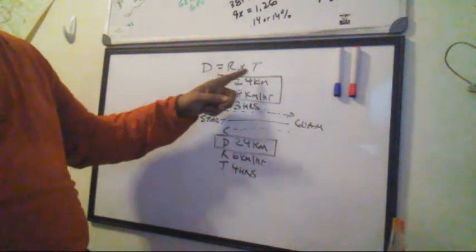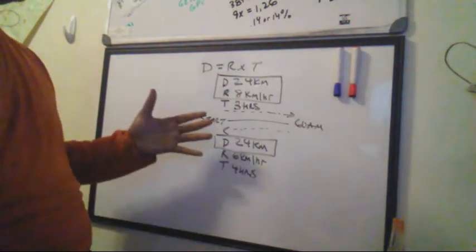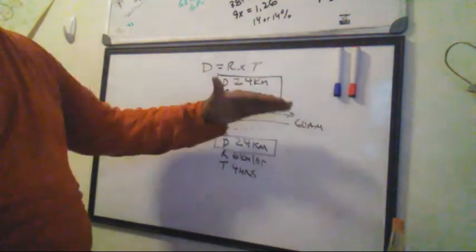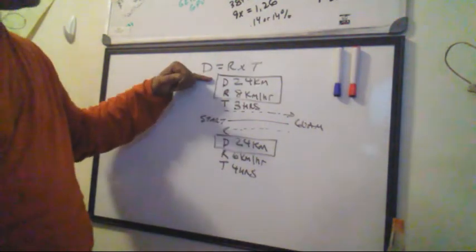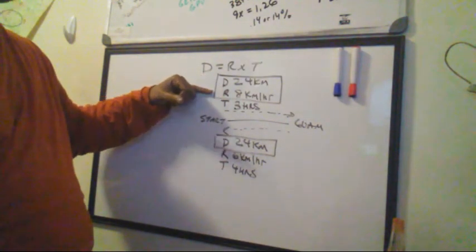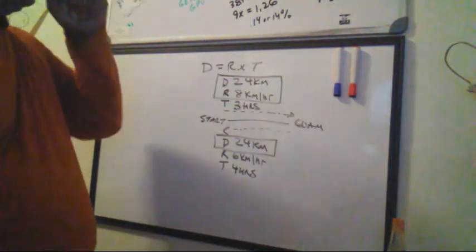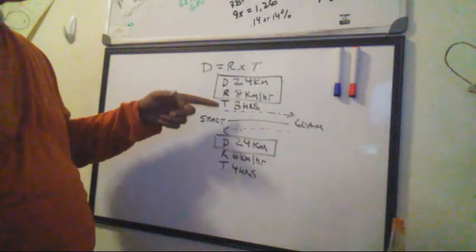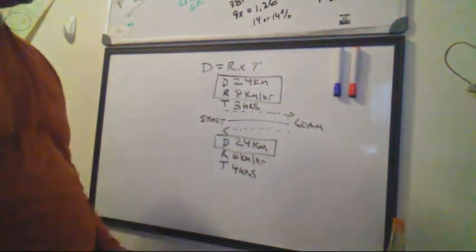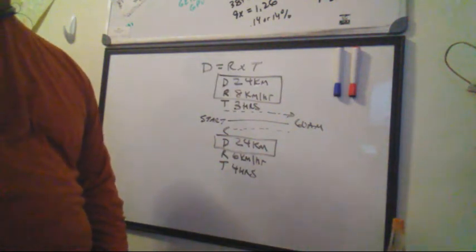Again, we multiplied rate times time to get our distance, which is 24 kilometers. And then we established if the trip back was 24 kilometers, the trip there was 24 kilometers. So we put that in here, new information inside the box. And their question was, what was the average speed there? So we divided 24 by 3 and we got 8 kilometers per hour. And if you guys are clear in the room, please type clear.